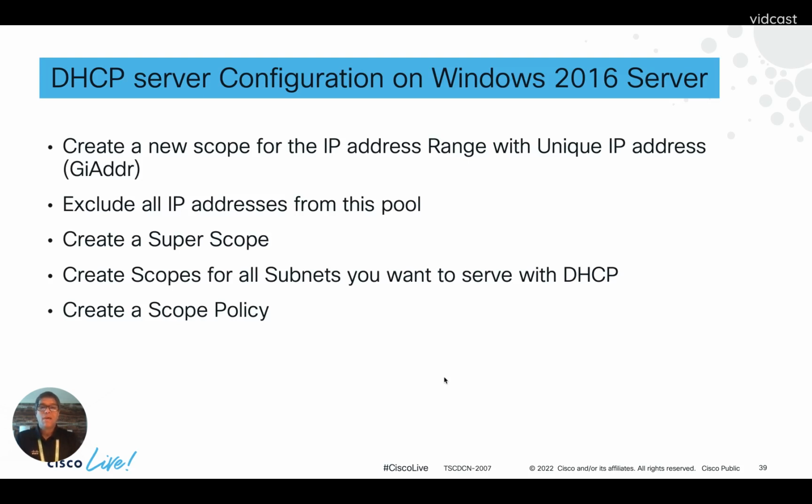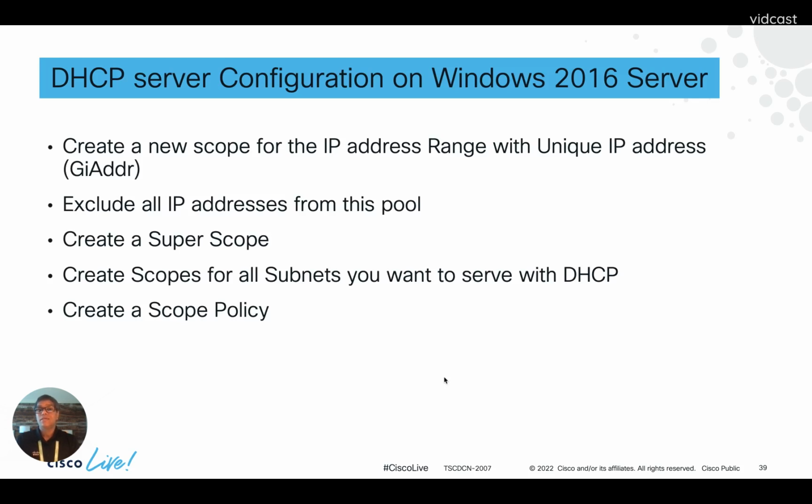So when the exception happens, the DHCP server is now going to go and look for a superscope. So for that, you define a superscope. Now under that superscope, you define all the subnets you want to assign the IP addresses from. Now when the DHCP server gets a DHCP discover message, it has option 82 inside it, which has the information about L2 VNI, VRF, and things like that.